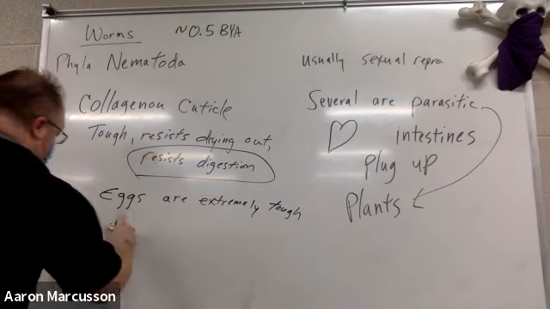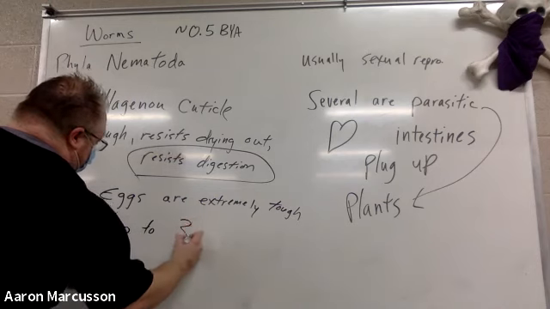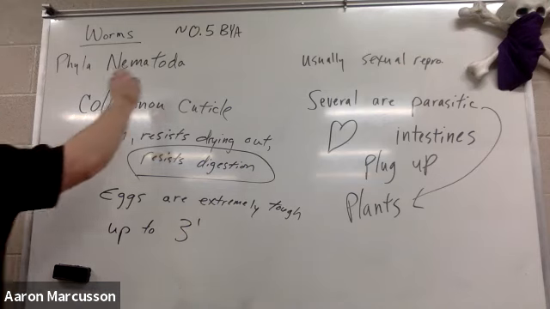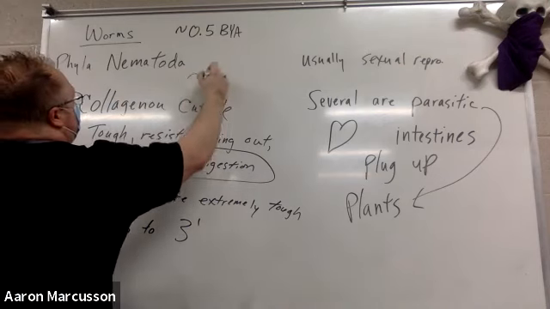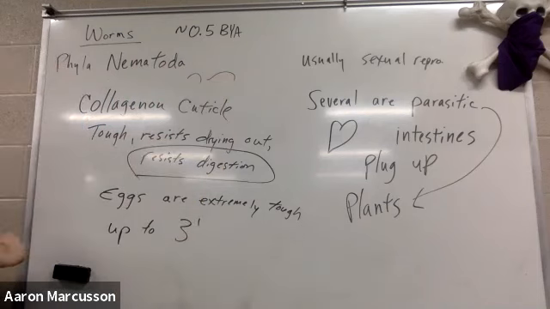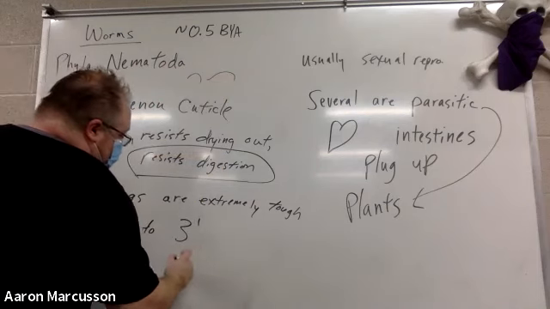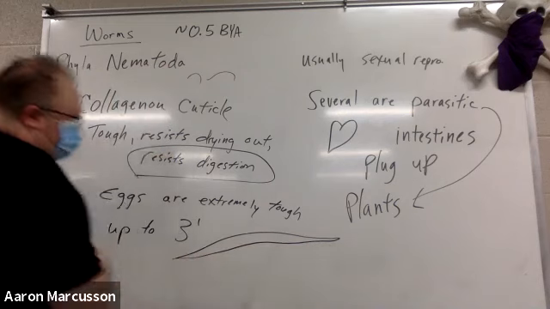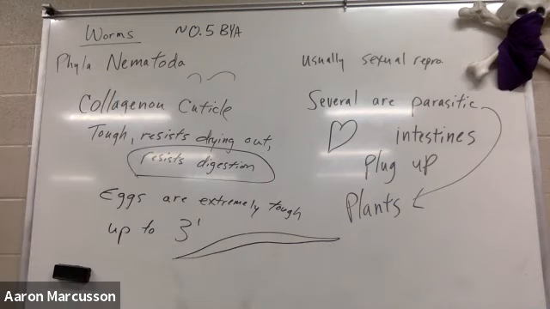These guys can get up to about 3 feet, which doesn't sound very long, but if you've ever seen a roundworm, that is more than enough. A lot of your threadworms, whipworms, hookworms, things like that, are very small. But if you've got an Ascaris, it's a pretty nasty looking worm. A 3-footer, that one's only about 2, they don't get quite that fat, but that's kind of the general shape.